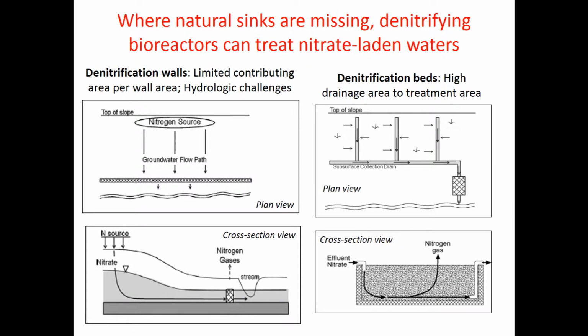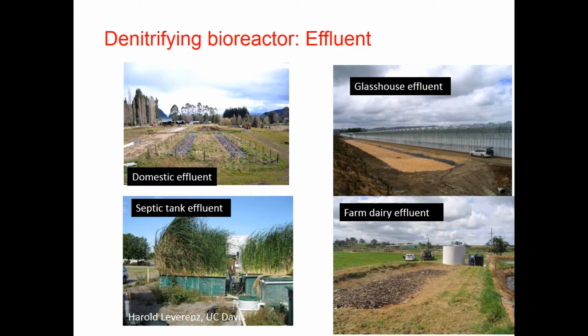So the general principle is putting an organic matter source, a slowly degrading organic matter source, into the path of your nitrate. On the left-hand side is the wall idea, the denitrification wall that's installed into groundwater. People then started playing around, and myself, where you take a lined container like this and fill it full of wood chips or bark or whatever, and tie that into an effluent flow, either some sort of wastewater or a tile drainage type system. Just to show you some photos, these are some ones that are treating effluent, so domestic effluent around Taupo.